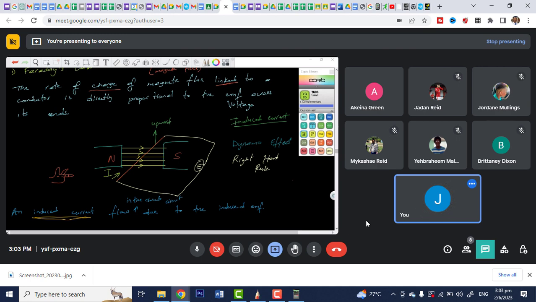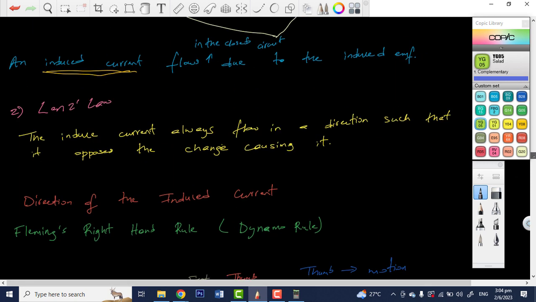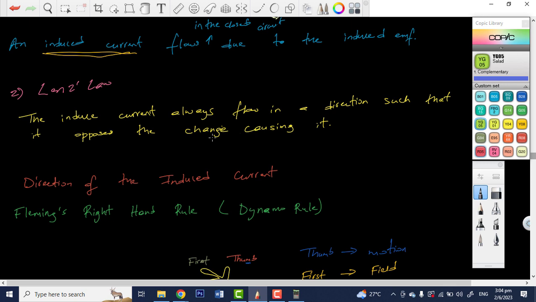You didn't hear? I'm saying, we now just said that the current was going in along the wire. So let us now use Fleming's left hand rule to justify that. The current is going in, the field is going from north to south, so left to right. The index goes left to right, the middle finger goes in for the left hand. So where does the thumb point? Down. So the force due to the current going in on this conductor is going to be a downward force, which therefore opposes the upward force. That is why Lenz says that the current will flow such that it opposes the change that is causing it. Alright?